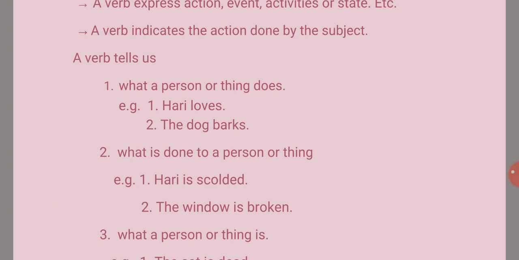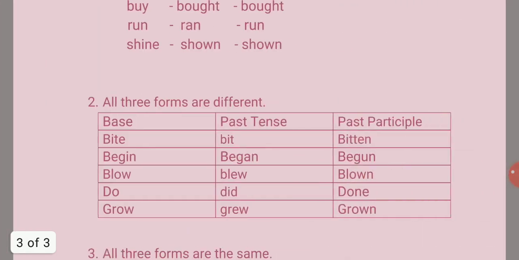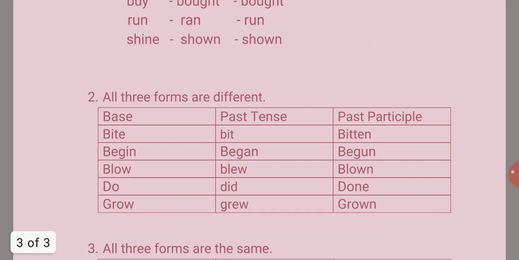Regular verbs change themselves in the past tense and past participle by suffixing -ed to the verb, and irregular verbs we can easily identify because they do not change with the suffix -ed, but change in three different ways in themselves. So in this lecture we learned about the verb and its forms, irregular verbs and regular verbs. Okay, thank you.